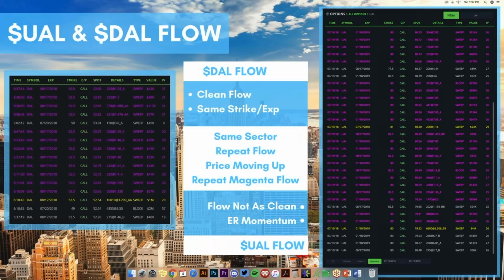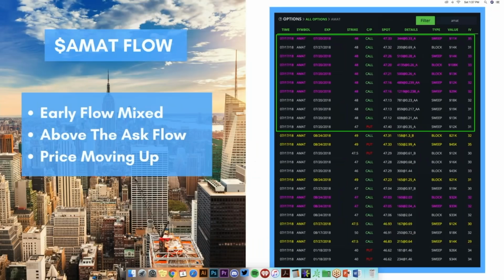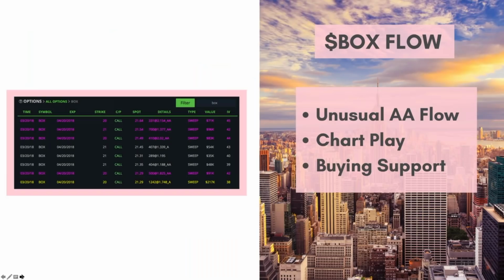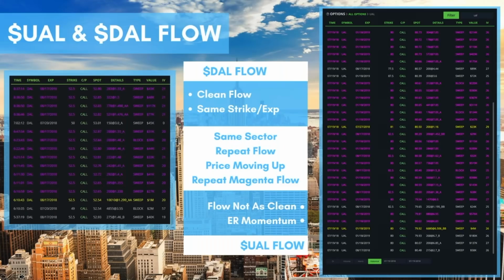So that's just a good example of me, good flow in an airline and bad flow in an airline. And UAL had just reported earnings, had some upgrades, yada, yada. Everything looked good from a chart perspective and the news perspective. I just couldn't get into that flow. I did, however, get into the DAL. So anyway, that's an example of the same sector of mixed flow versus pristine flow.